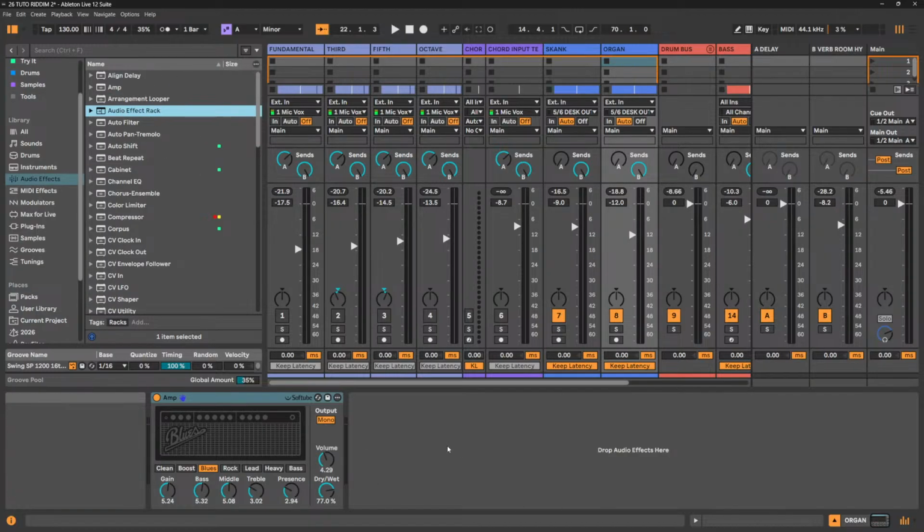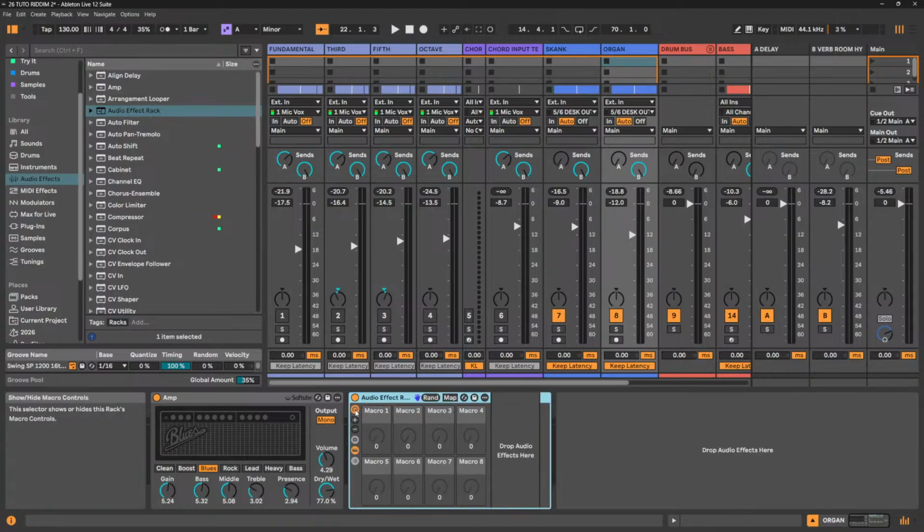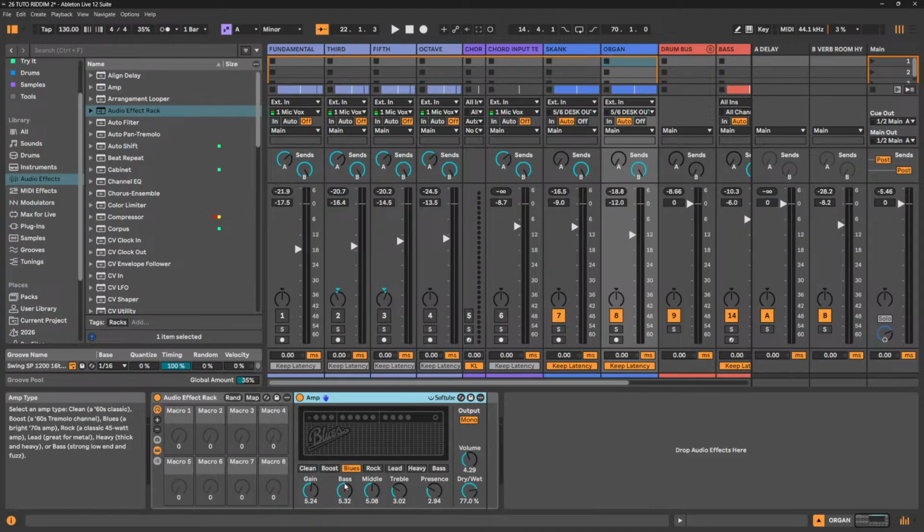So the audio effect rack, same as in the previous episode 1, I talked a lot about it with a demonstration, and today I will not do it again, but I will describe it as a container in which you can bring as many effects as you want and assign the controllers of the effects you put inside to the macros, okay?